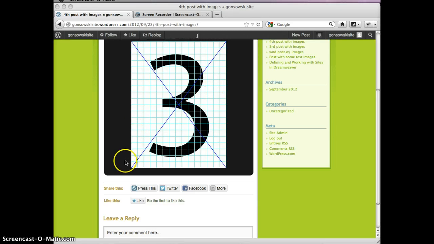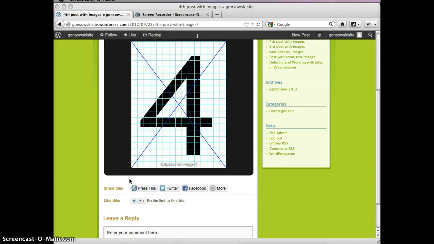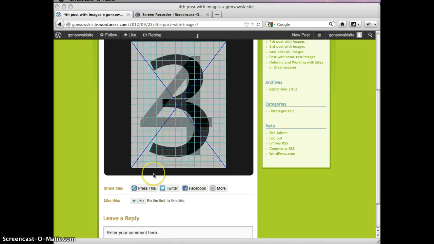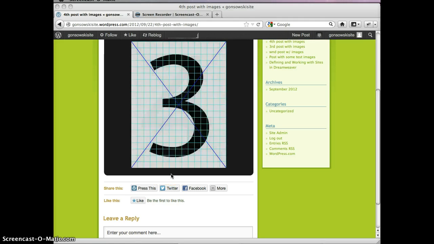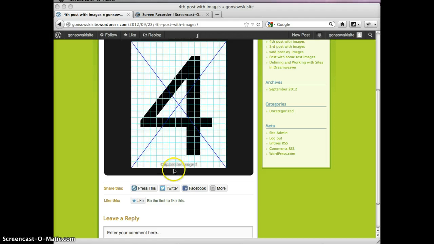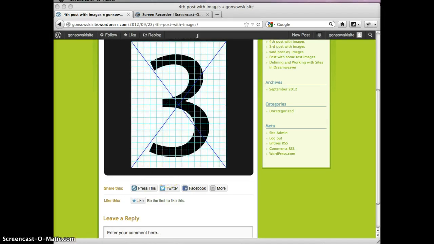So we see there's really not much difference. Clicking on the thumbnail didn't make a difference, and I suppose that's just because there's this much room in the slideshow, so it used this size image. I'm not sure if it's the actual size or not, but again, that's where a lot of experimentation pays off. You can see one difference is there is the caption that was placed on 4. There is no caption placed on 3.